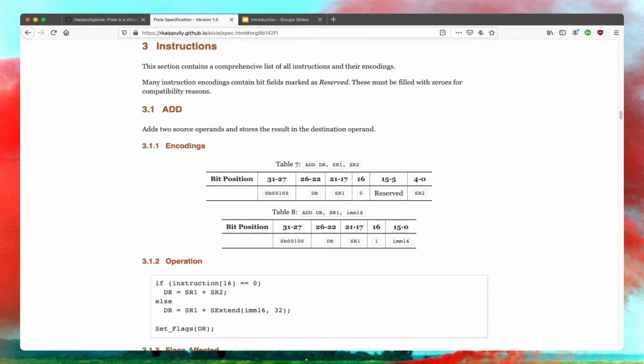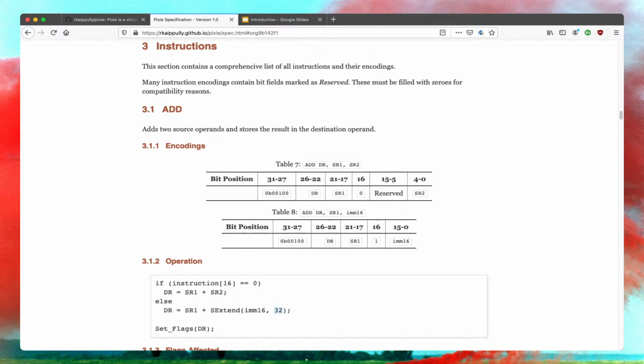So depending on whether we have an immediate value or a register as the operand, we will either do this operation where we add 2 registers, or we will take the immediate value. Here you should note that the immediate value is a 16-bit value. We will make it a 32-bit value and we will see how that is done.